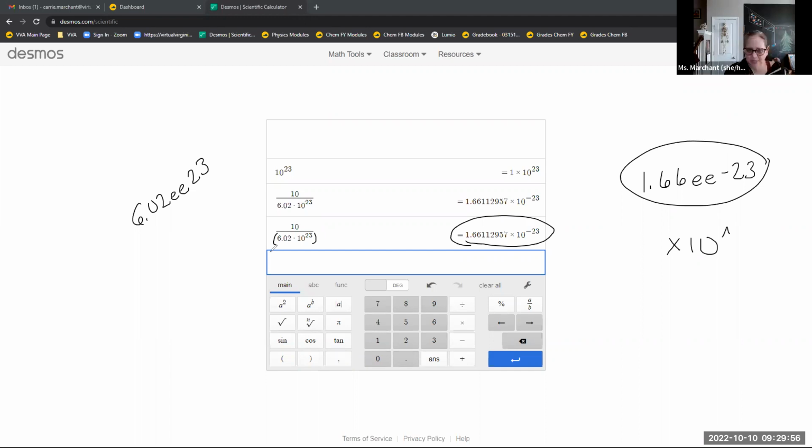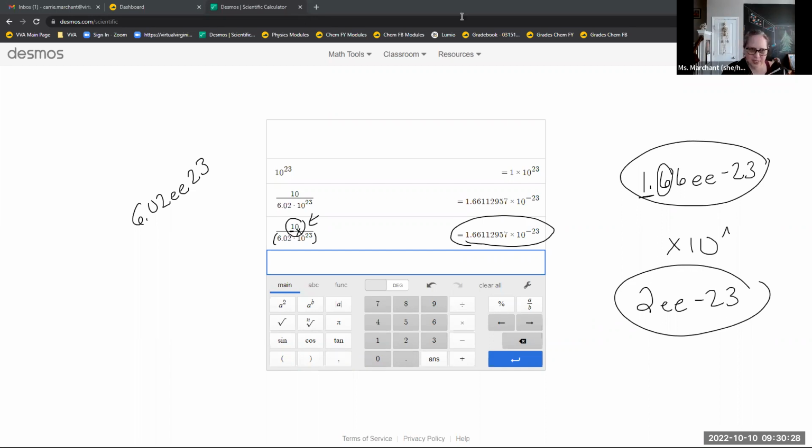Could I have rounded it to 1 sig fig? Absolutely. If I want to do it in proper sig figs, 2 EE to the negative 23rd would be your answer. Because that 10 has 1 sig fig, one number, no decimal seen, so that trailing zero is not important. So I underline one number. I'm rounding to the nearest ones. Okay, and 1.66 is closer to 2 than it is to 1. So always look at that next number for rounding up.